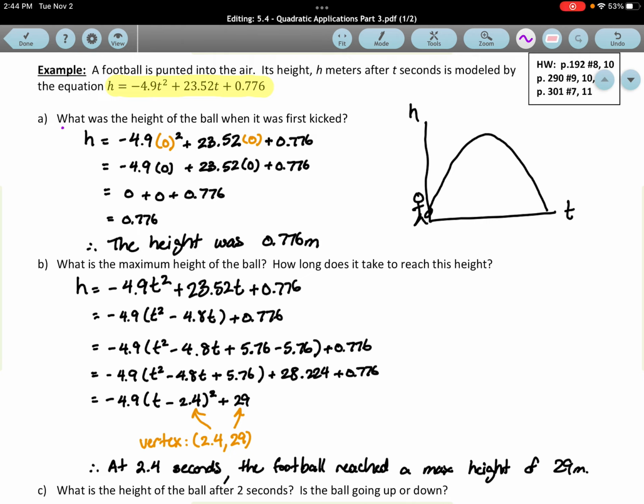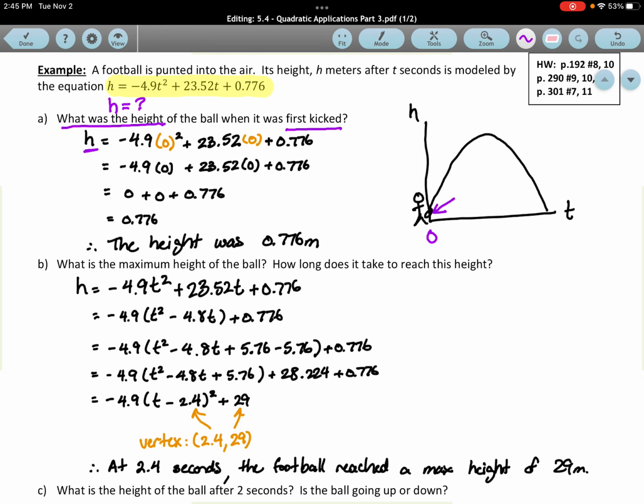And they're saying, what is the height? Which means you're looking for h. And that's why I have an h blank. Okay, that's what we're trying to find. When it was first kicked. So first kicked must tell you about the time, because I have to be able to sub a number into the equation so that I can find h. And if we take a look at where it was first kicked, the time is 0, almost as if someone else, like a coach, is pressing a stopwatch, and as soon as they press the stopwatch, time 0, that's when the punt happened.